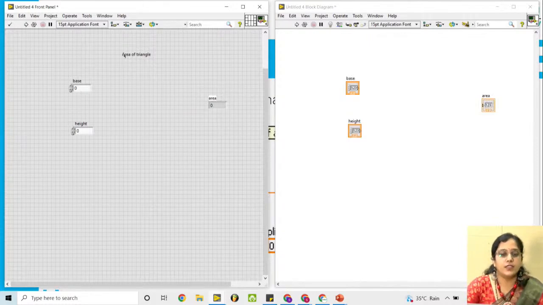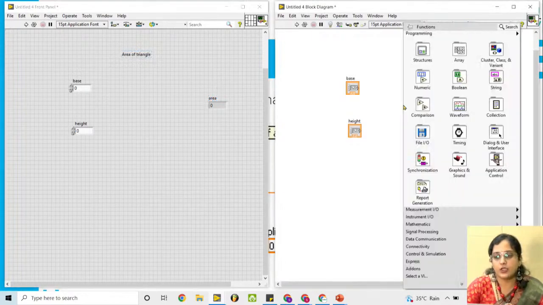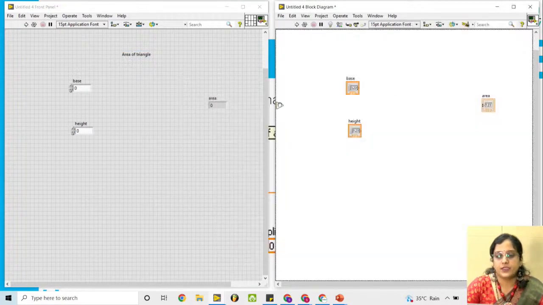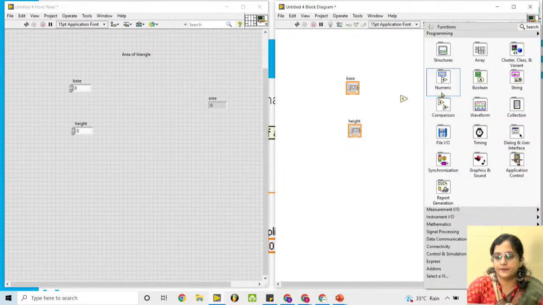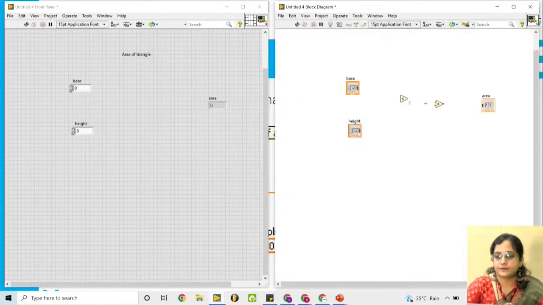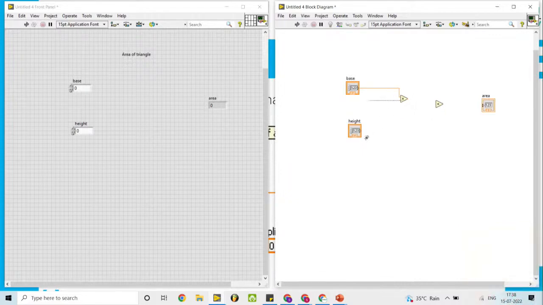So on the front panel we will have these three things, two controls and one indicator, and on the block diagram we will use the nodes, the multiplier, and we will wire them.